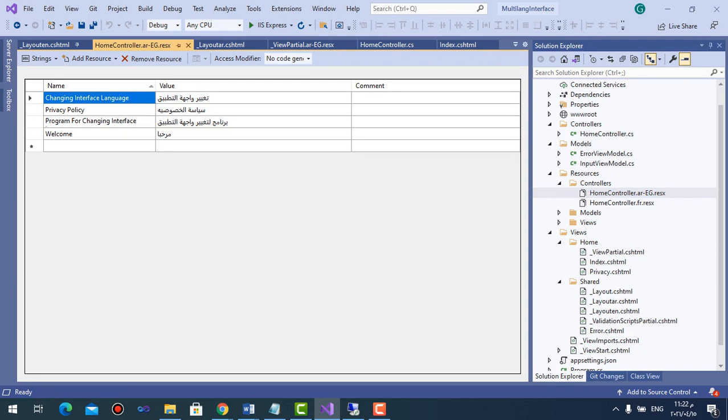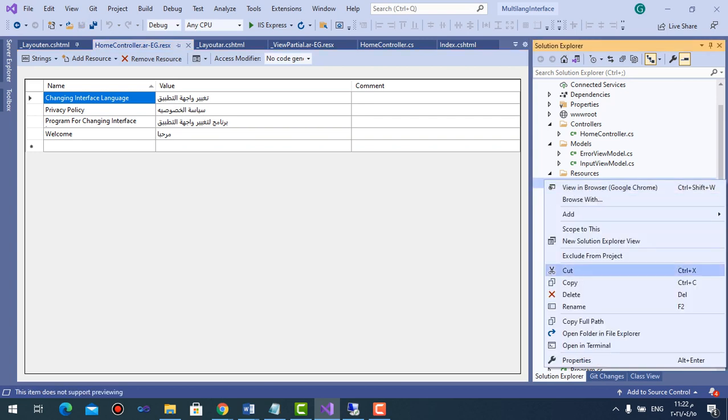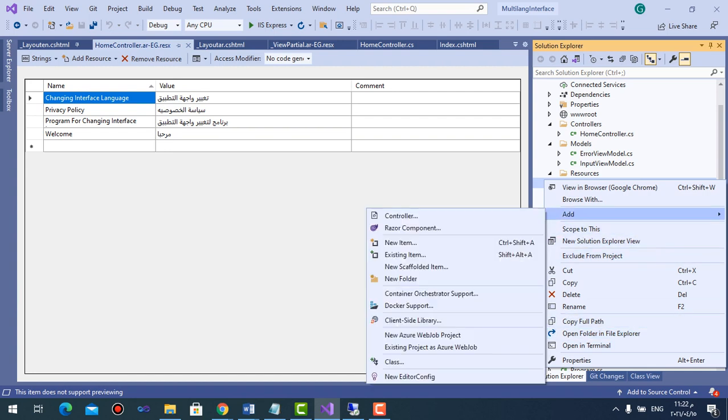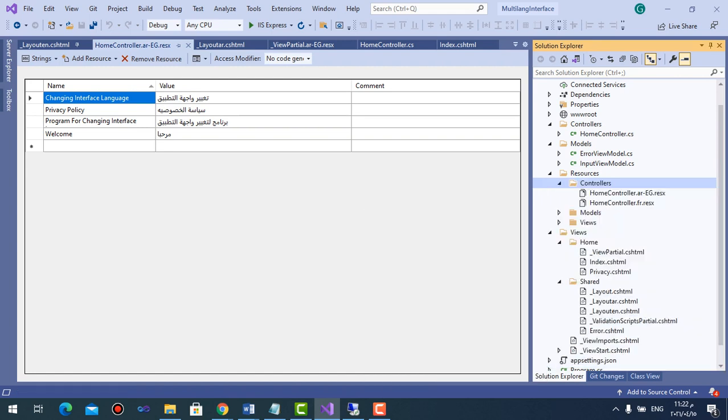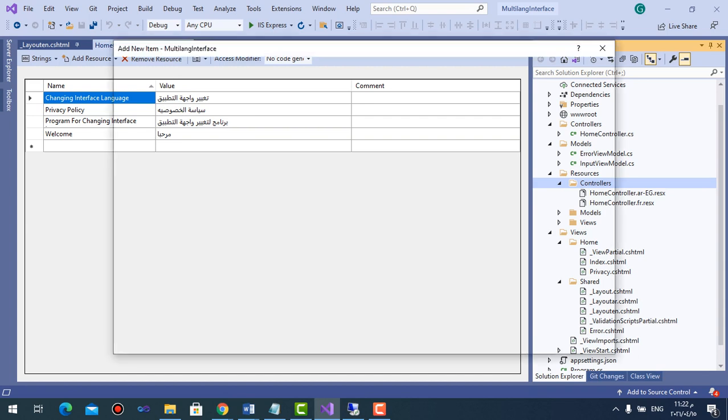As we see here, the English name with Arabic. How do we make it? I stand on controller under resources and only say to add a resource file. I choose existing item or new item, I think, and add a resource file.